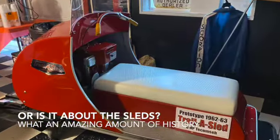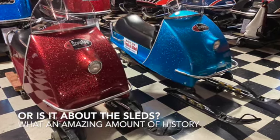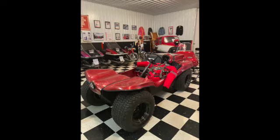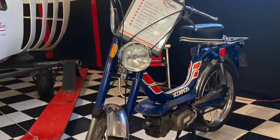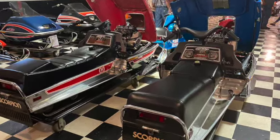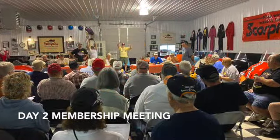I was back there getting something done with my race sled or whatever, and one of the factory drivers came up and he had a 634 Hertz. And he came up there and all of a sudden it went poof, and he was going, what the heck? He kept running. He hit the throttle and it went in backwards. What the heck? Here we have the design nowadays where you push a button in the CDI and it makes the motor run backwards because it's a two-stroke. We should have had that in '69, '70.